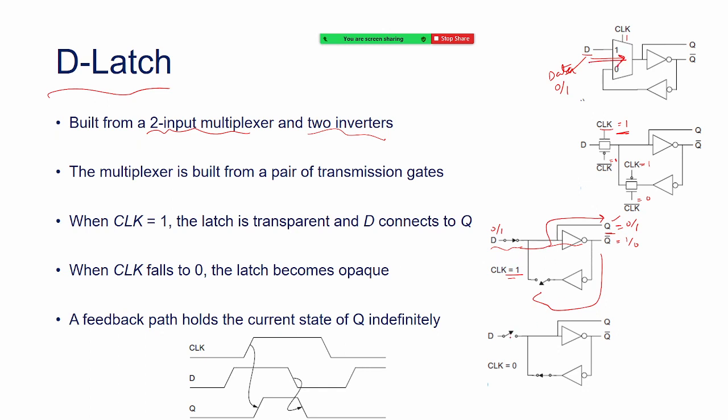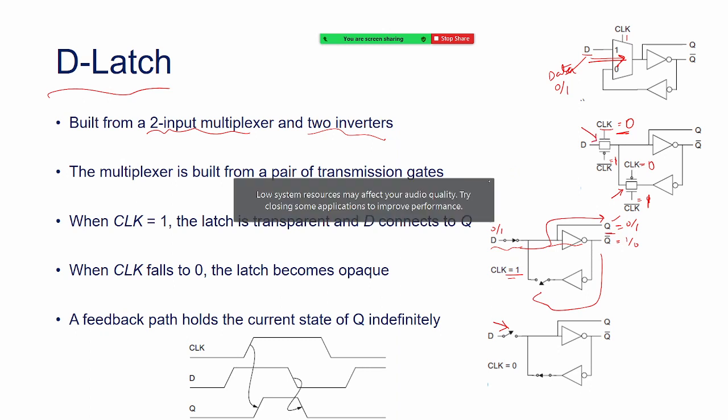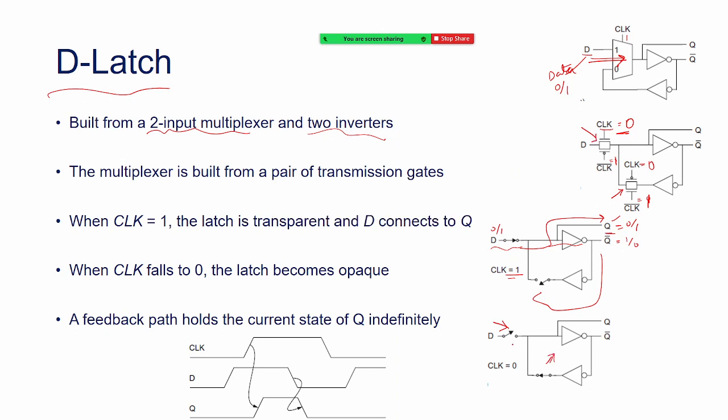But when clock falls to 0, D gets open. Why? Because again I apply this is 0, then this is 1, then this is 0 and this is 1. I will see which pass gate is switched on and which pass gate is switched off. So here is that circuit. When clock is 0, the Q remains at its previous state. So whatever the D was in the first cycle when clock was 1, that came at the output and it remained like that when the clock went 0. And again the Q bar was obviously the complementary of Q. But now there is a feedback path, so again it's coming back to the same. So it's the previous state, nothing but.